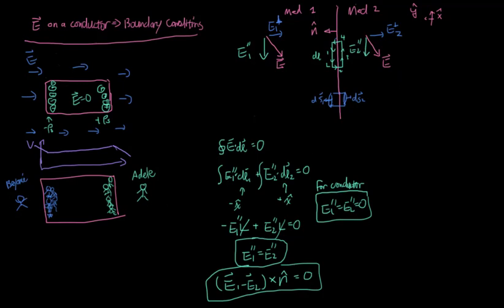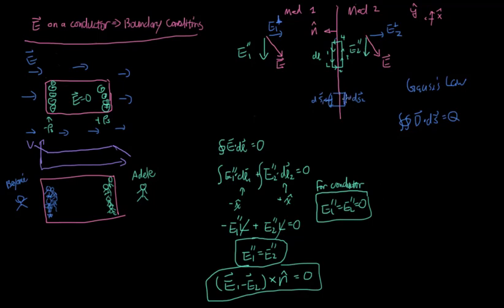Now let's take a look at the vertical component, or the normal component, the component that is perpendicular to the boundary that we see here. As I mentioned before, in this case we're going to use Gauss's law, which states that the closed surface integral of D dot dS is equal to Q. Let's look at this cylinder here. Similar to how we said segments 2 and 4 are infinitely short, we're also going to make these two surfaces infinitely close together, and dS1 and dS2 are going to be such a small area that the field is constant, so we can pull it out of the surface integral.